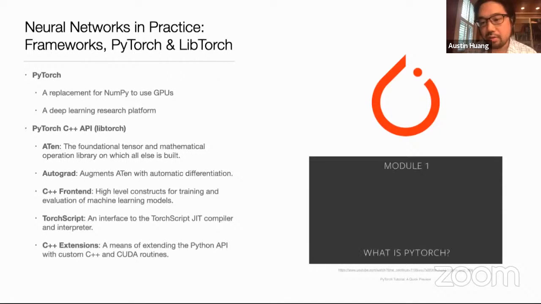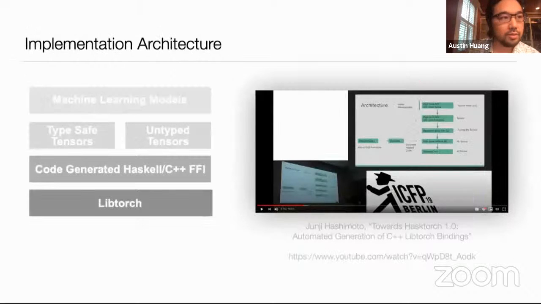And that's the starting point for Hasktorch: we start with code-generated Haskell that creates the C++ bindings. Junji, one of our collaborators from Japan, gave a great talk about this at ICFP last year on all the details of the internals of the library, the C++ interface, and so on. You can check it out on YouTube here.